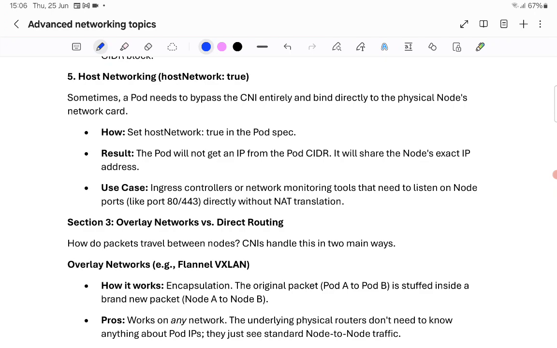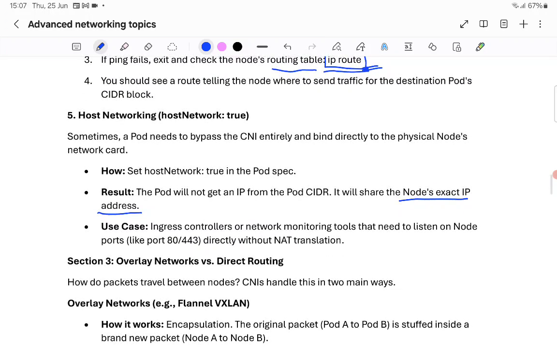If you make it true, the IP the pod gets is exactly the same as the node IP. That's what it mentions. Ingress controllers or network monitoring tools need to listen on the node ports directly without NAT translation. So in some use cases this is helpful, but not for all, especially when you need security for the pods.